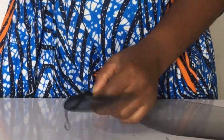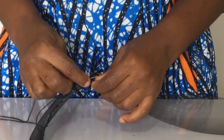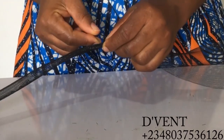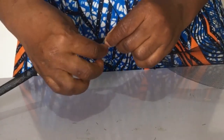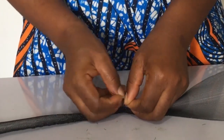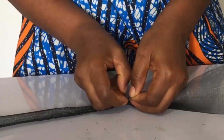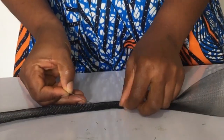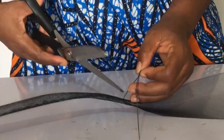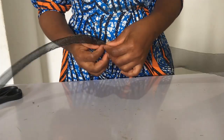Now, just in case that while you're making it, you discover that your thread cannot reach the end, this is what you do. You just take it through it like twice and then give it a good knot so that it doesn't loosen. Please take note that you will need to iron your crinoline before you start using it. It helps to remove all those folds. Most times the crinoline is folded in a roll, so you need to iron it so it's smooth and straight. And I think it also helps it to curve. Keep watching and learning. Okay, so I've done that.